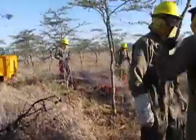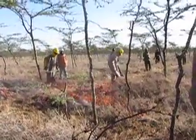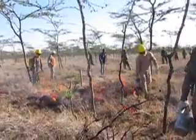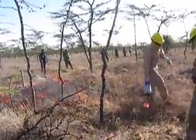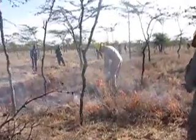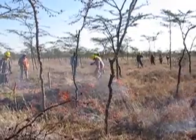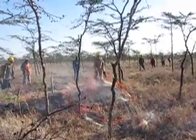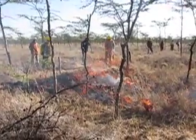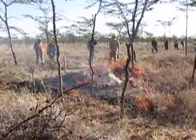Here, Ryan is beginning a black line, which is burning the leeward side of the burn. He's assisted here by Duncan Camus, who's got his back to the camera there with these drip torches that light the fire, so that when you light the part of the fire that blows in, it runs up against this black line and stops before it jumps into the part of the terrain that you don't want burned. So this will take a while to burn all around the edges, and then you'll see the result of that in a moment.